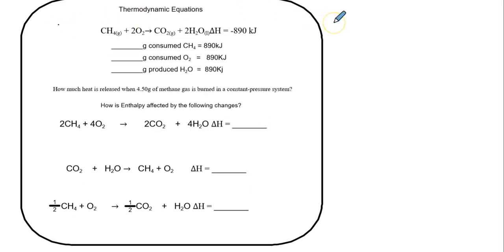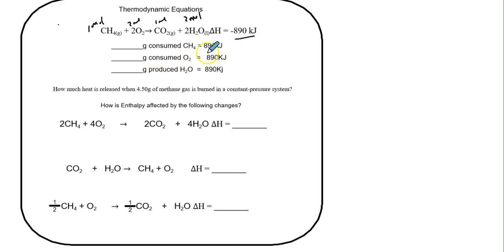Okay, so on this one, this is just one giant proportion. If we have 895, now this is kilojoules per one cycle of the reaction. So that's 1 mole of this and 2 moles of that, giving me 1 mole of this and 2 moles of that. So I can really frame this energy in terms of any of these because they're all connected.